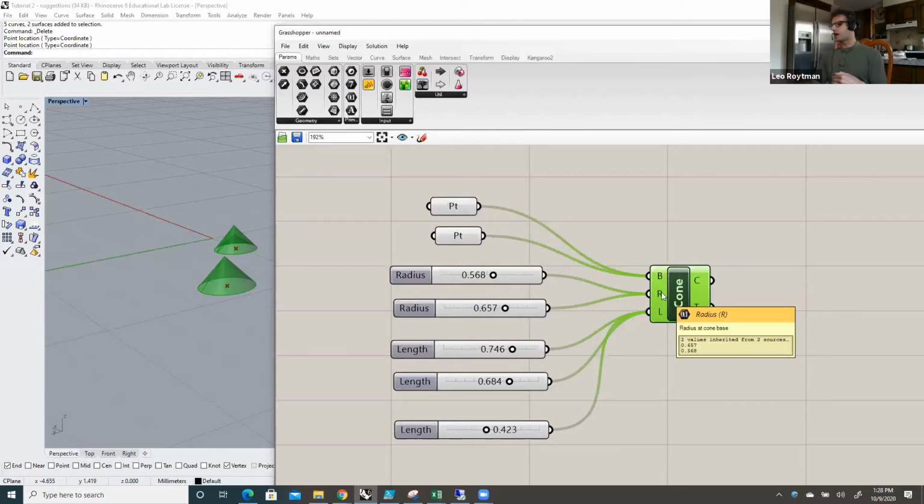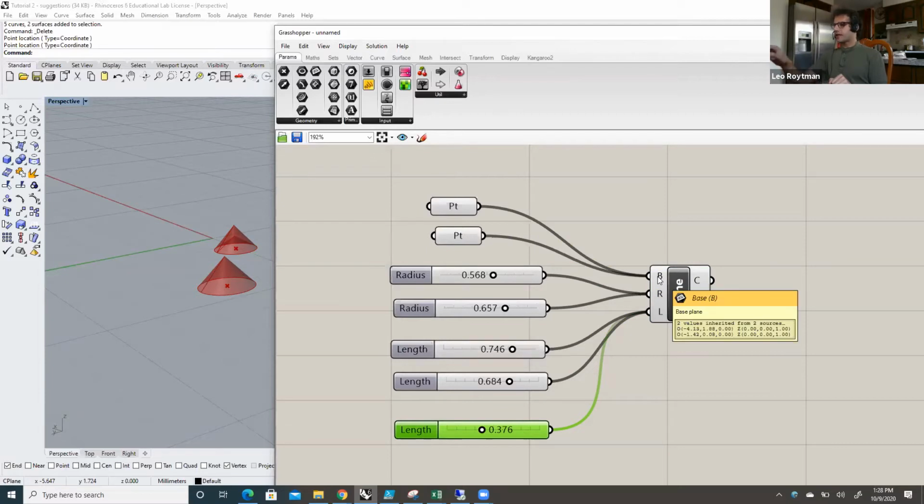The same thing for R. That's why we have an internal cone: it is the second cone, which has the second value for B, the second value for R, and this length applied to this element, because values are taken from the last elements on B and R.